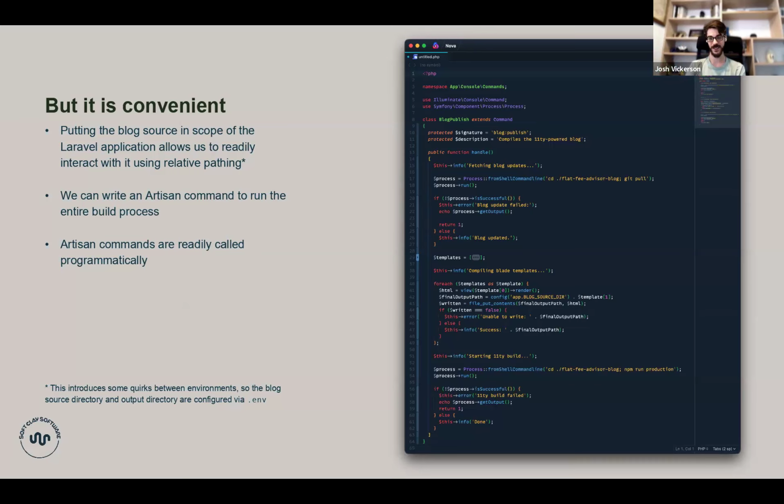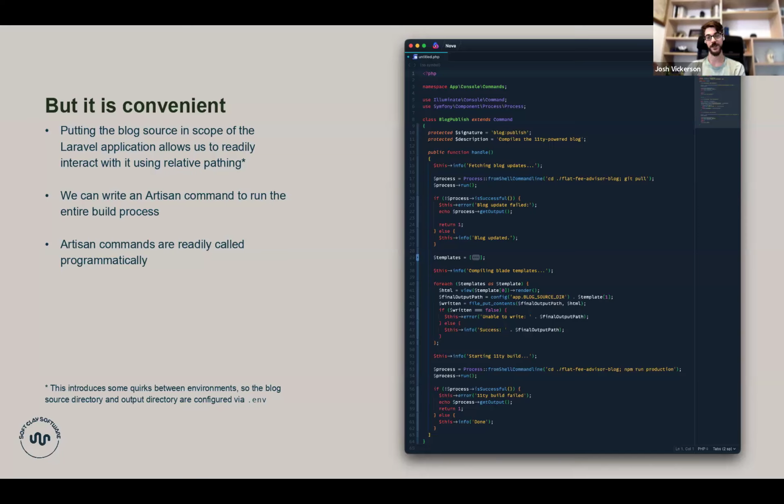I don't know how readable this is in this screenshot on your screens. We can open up the code if anybody's curious about this later. But essentially, in the artisan command, you are also able to run other command line scripts via function call. And so all I'm doing here is artisan will navigate into the blog directory, run a git pull. It'll compile the Blade templates from itself, copy them into that Eleventy source directory, and then go back into the Eleventy blog directory and run my Eleventy build command, which I have set up as an npm script. So it just runs npm run production, and the Eleventy build kicks off.